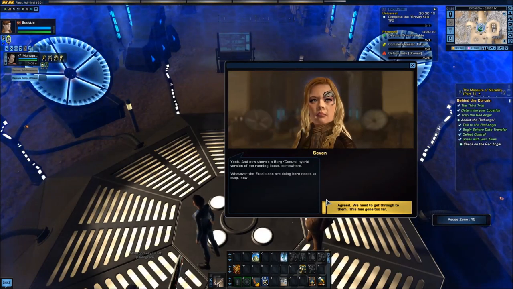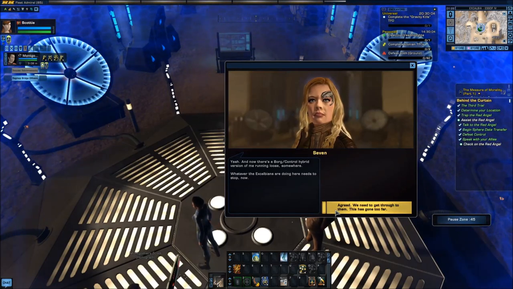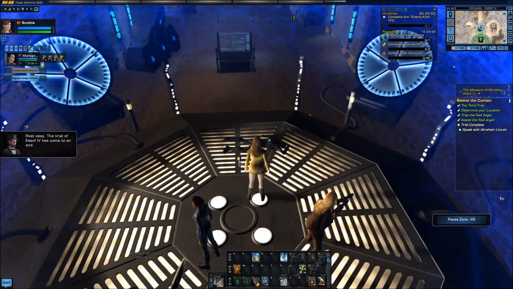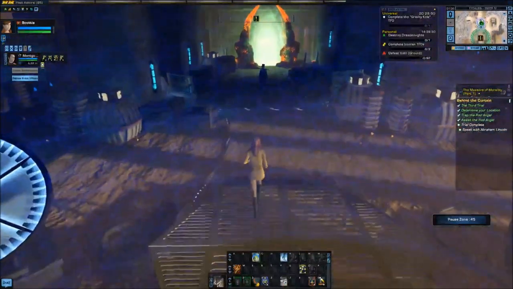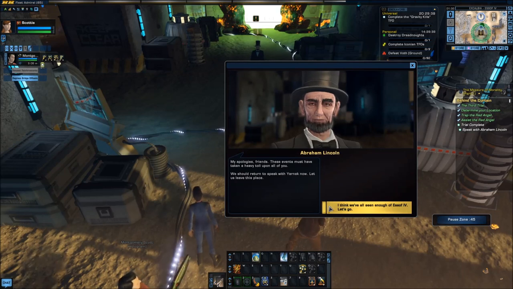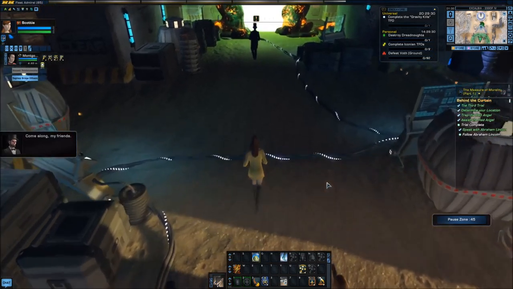Whatever the Excalibians are doing here needs to stop now. Agreed. We need to get through to them. This has gone too far. Rest easy. The trial of Esau 4 has come to an end. All right, where's Abraham Lincoln? There he is. My apologies, friends. These events must have taken a heavy toll upon all of you. We should return to speak with Yarnik now. Let us leave this place. I think we've all seen enough of Esau 4. Let's go. Come along, my friends.